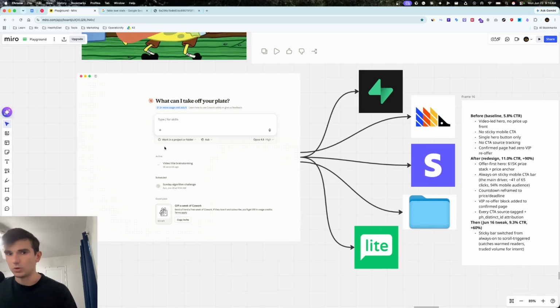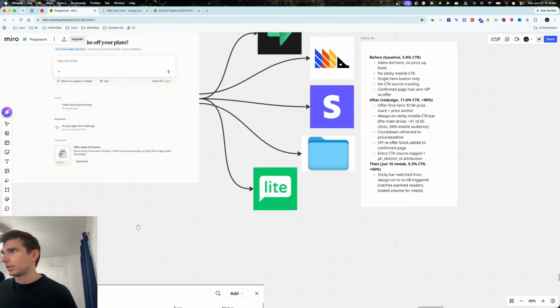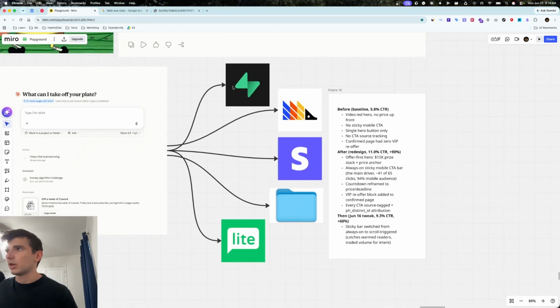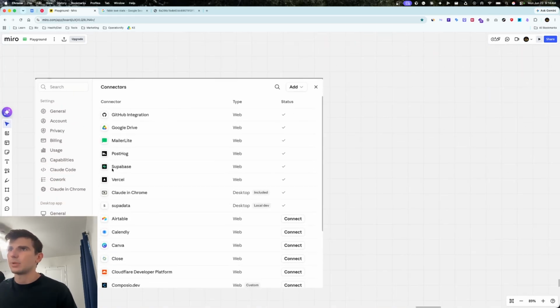But for those of you who don't know how to do this, all you really have to do is open up Claude Desktop, Codex. If you don't know what these are, they're super AI apps. If you want me to make a video on this, let me know and I can show you around how to use it. But you can download this on your computer, and then from there connect different connectors, plugins, like Stripe, PostHog, Supabase, your own code base, MailerLite, any other tools you're using like Vercel, whatever. You can connect everything like I have here.